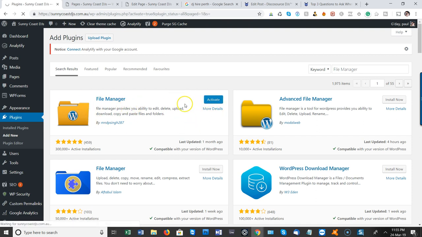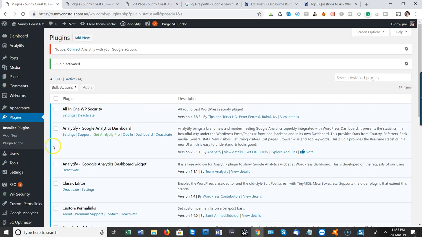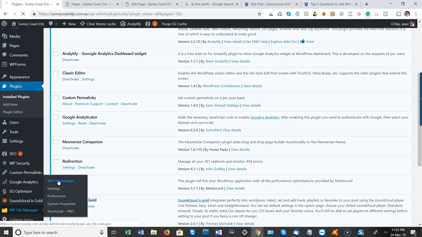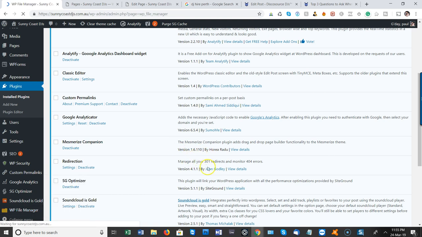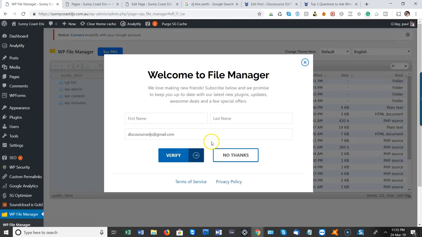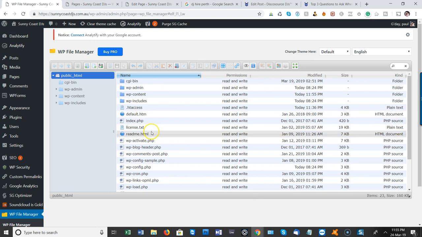So I'll activate this one. Now on the left, we're going to see File Manager. So from here, this now enables me to directly copy files to the root directory of the website. Very useful, just don't go deleting any of this stuff.